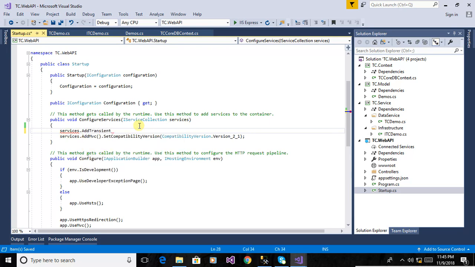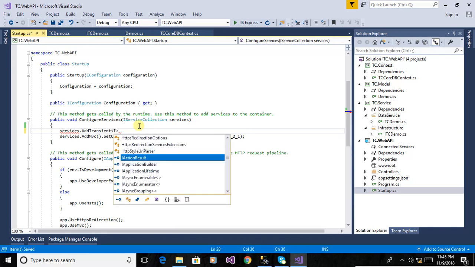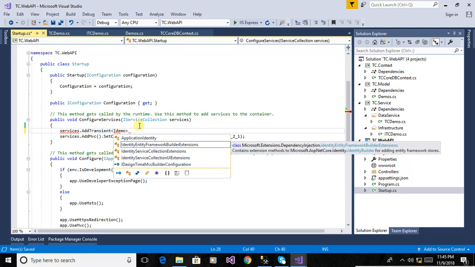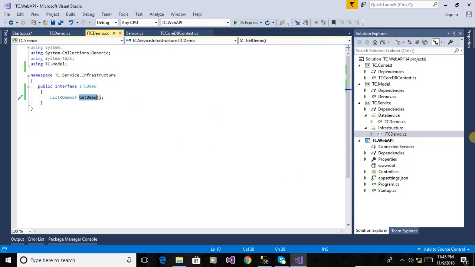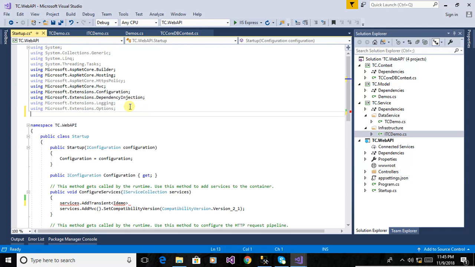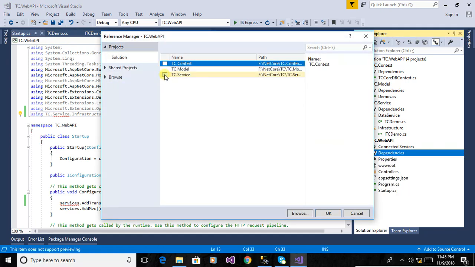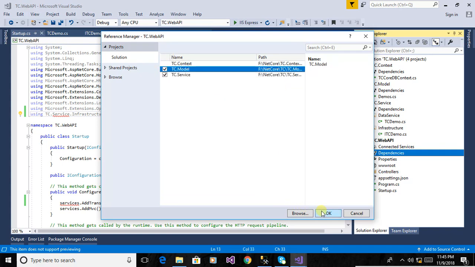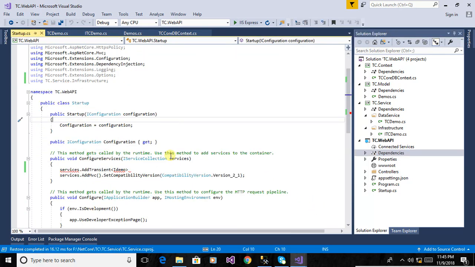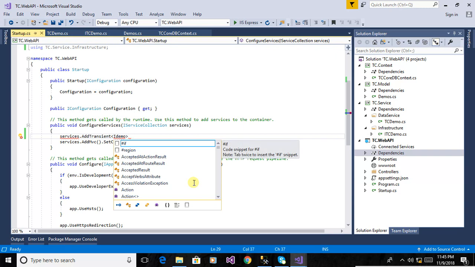Here we will write, for the dependency injection, services.AddTransient of ITCDemo, ITCDemo, using infrastructure, tc.service.infrastructure. Here we have defined the interface class, and now we will add that from tc.service, under which we have written the interface.